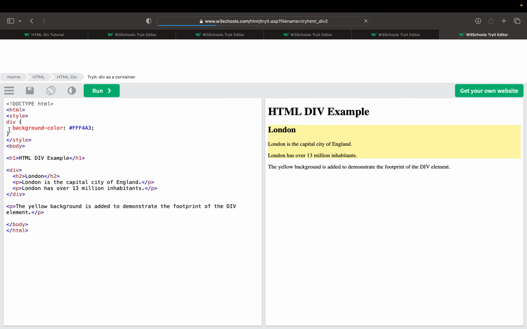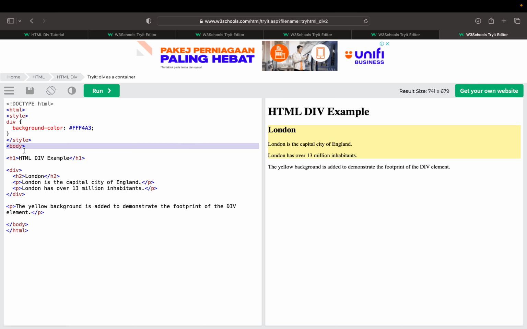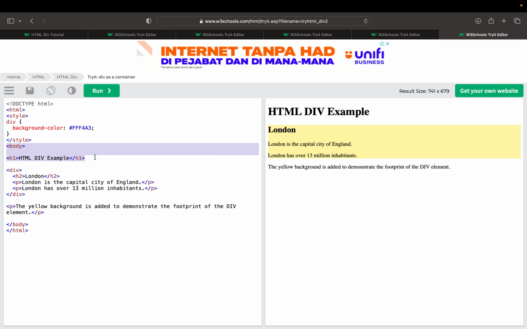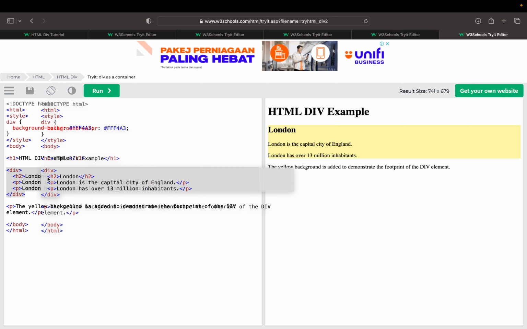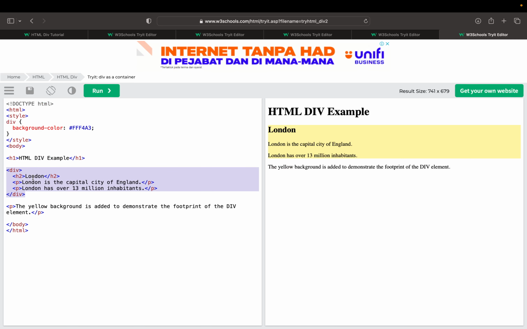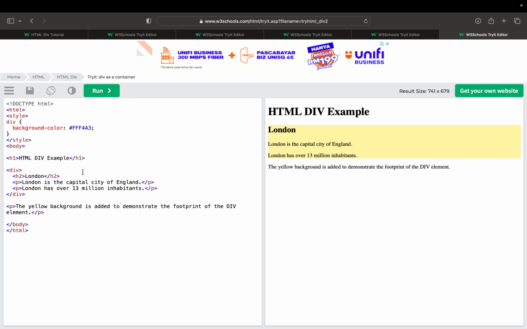How does this work? We defined a body in our tag, and we define a heading, HTML div tag. So this is outside the div. Within my div, I said, this is a container. This container contains some content, some text, some information. How is it supposed to happen? We say heading 2, we give a paragraph, we give another paragraph. Look at how it is appearing. It has a completely different structural representation as compared to normal content.